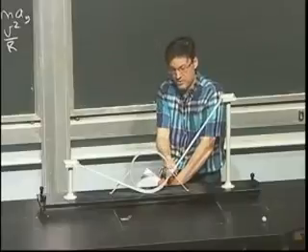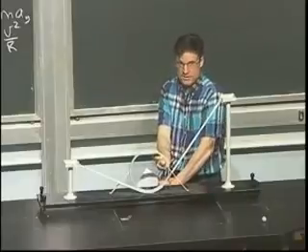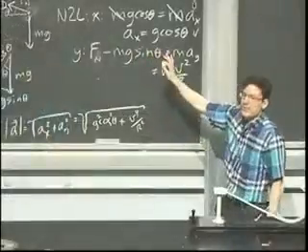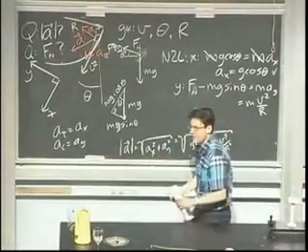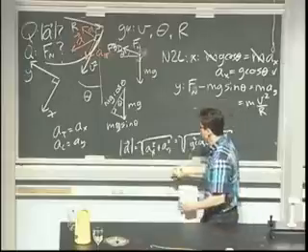So if the ball's not moving, there's no acceleration toward the center of the circle. If it's moving really fast, there's a big acceleration toward the center of the circle. So it's good to get facile with this kind of problem. These kinds of things will show up. It really is a good way to demonstrate and understand how Newton's laws work, how to think about circular motion. Let me tell you some more things about it real quick.